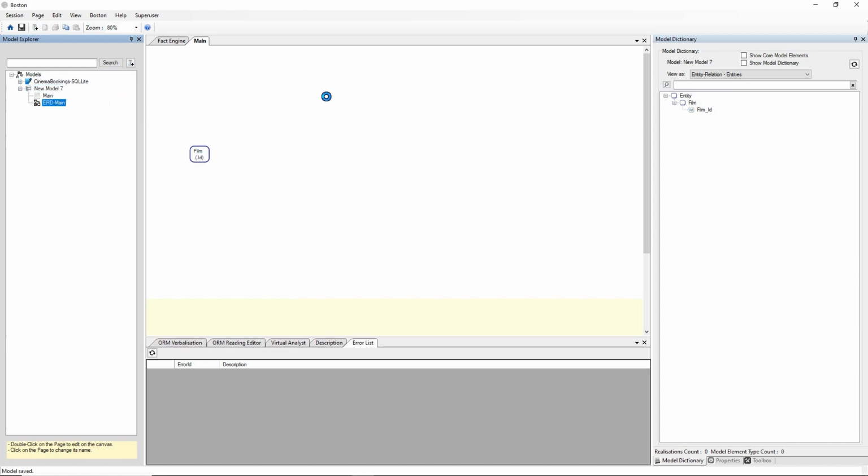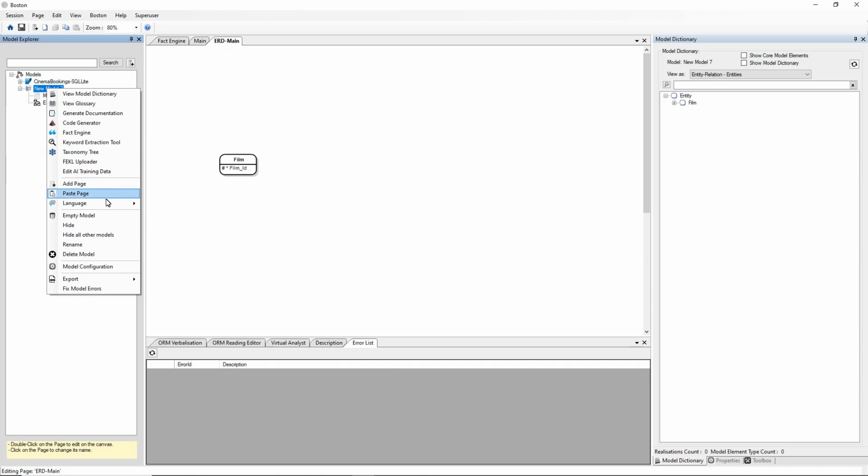I'm going to open that, and I'm going to drag the film entity or table to that page. So as we create our object role model, we're automatically creating our entity relationship diagram, and it's even better than that, we're also creating our property graph schema.